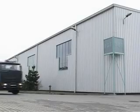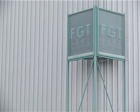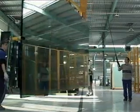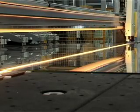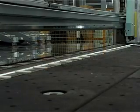This is the modern glass factory FGT Polska in Ozorko, Poland. FGT specializes in large projects in the international facade construction. Under the direction of Swiss Managing Director Friedrich Langenbach, the production halls have been equipped with modern machinery for glass tempering, bending, drilling and laminating. The expensive machines and costly raw material leave no room for mistakes and inferior quality.